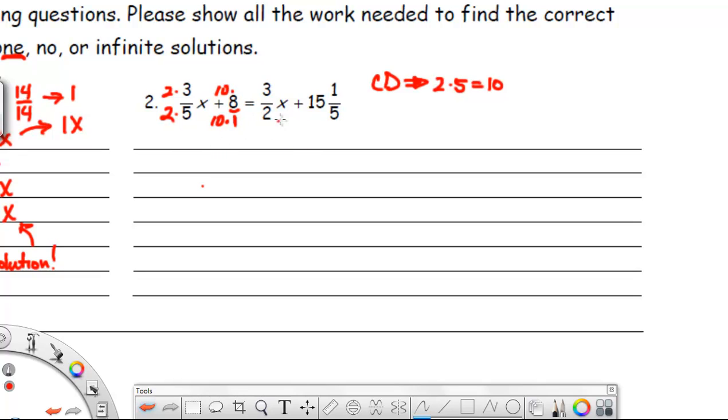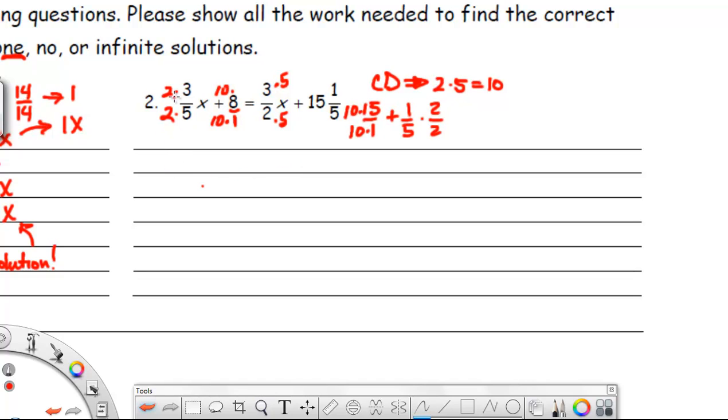Now if I look at the 2, it is missing the 5 as a factor, so I'm going to multiply the bottom by 5, and then I'll also do the top by 5. And now this is a little bit different. I have to change this a little bit. This is really like 15 over 1 plus 1/5. So to get 15 over 1 to have a 10, I have to multiply the bottom by 10 and the top by 10. And on this one, I have to multiply the bottom by 2 and the top by 2. And I hope that makes sense.